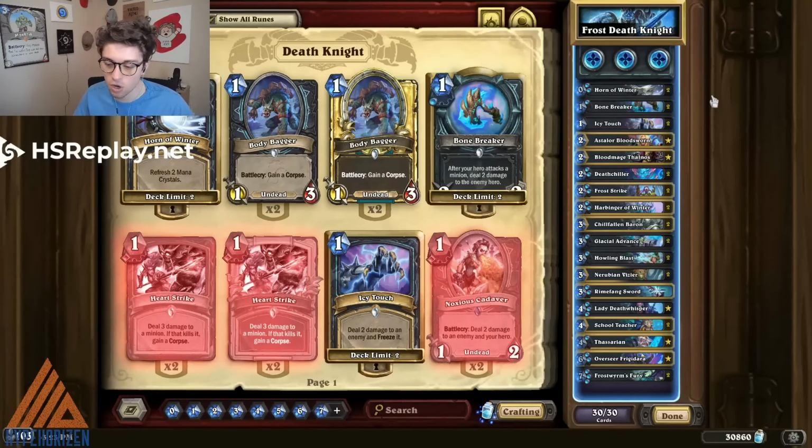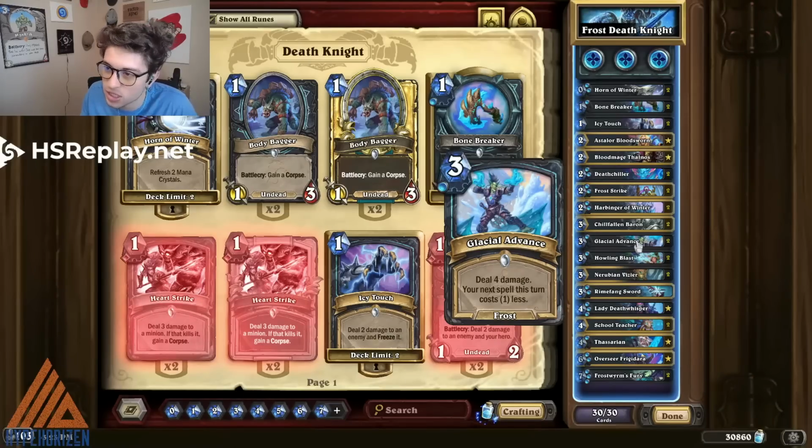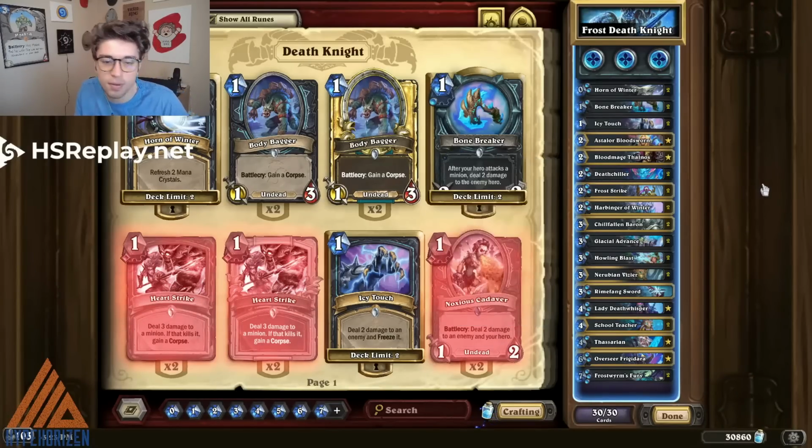But if those decks don't become as popular as I'm predicting, Frost Death Knight will most definitely be a solid deck. I mean, again, the damage is there. It's not really changing that much. I guess it became a little bit slower, but you are usually overkilling your opponents anyway. So I think this deck still has the potential to be the best Death Knight deck in the game right now, but maybe not. I don't know.